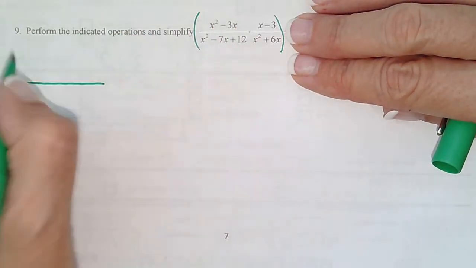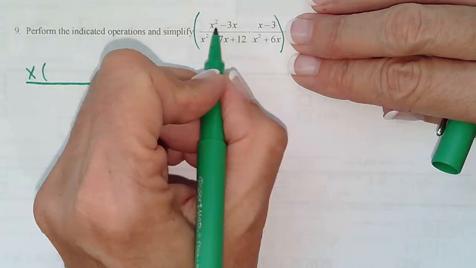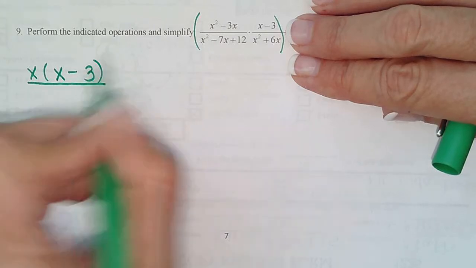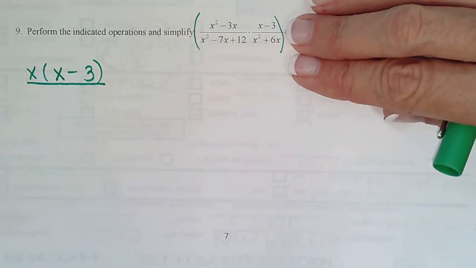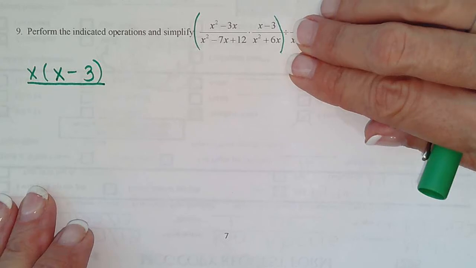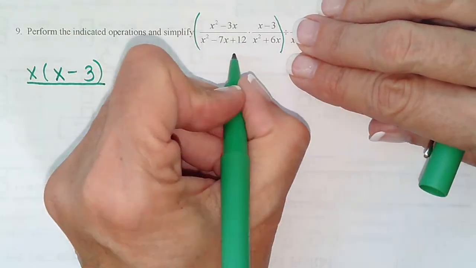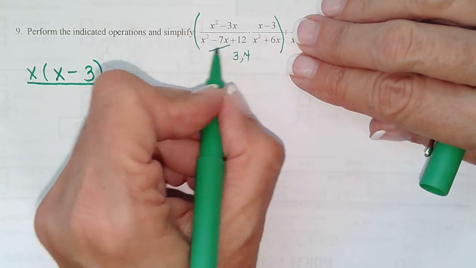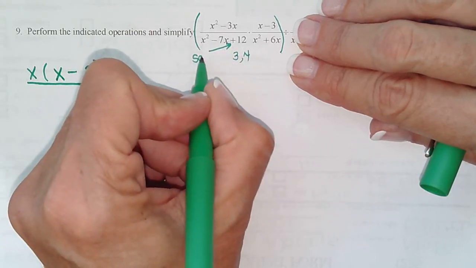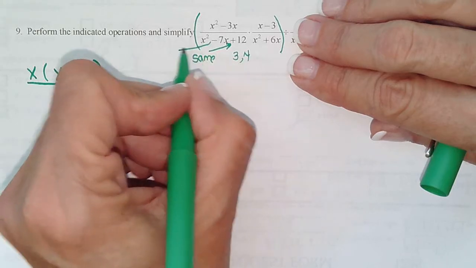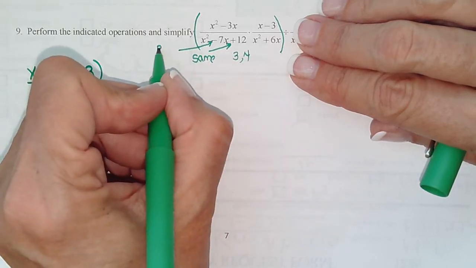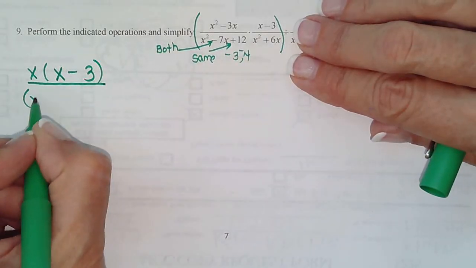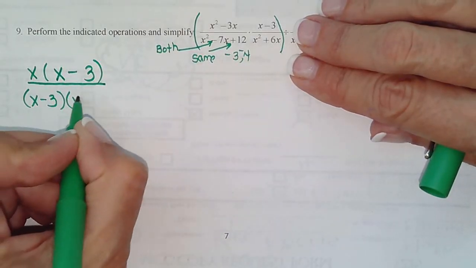So here I see GCF X. When I take an X out of there, I have 1X left minus, take an x out of the second term, 3. So that's just a plain old GCF. Here we have double bubble. Factors of 12 that add to 7, 3 and 4. This says they'll be the same. And this says they'll both be negative. So -3, -4. So we go down here and do x minus 3, x minus 4.